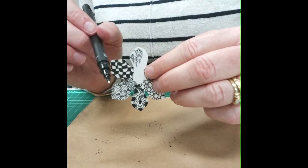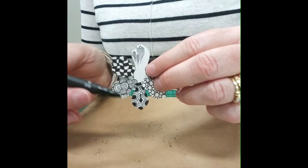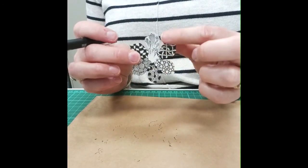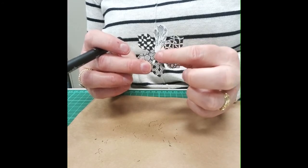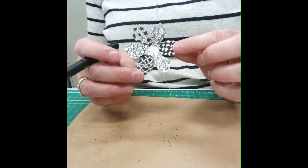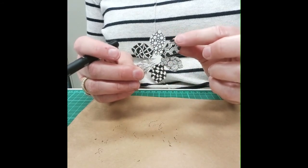So that's one of the very few tangles where the lines don't overlap or touch each other, unlike the other ones that we've done on our flower. Alright, so let's take a look. That's my Indrella finished, and again I've brought it into that centre, even though it will be partially covered. That's okay, it's better off to do that. It looks much nicer than having a gap, a white space when we come to putting our flower together.